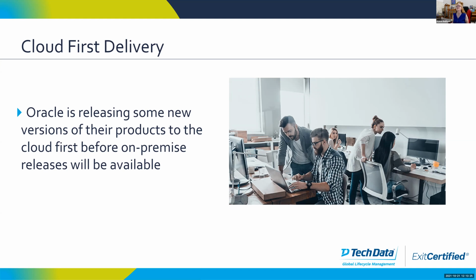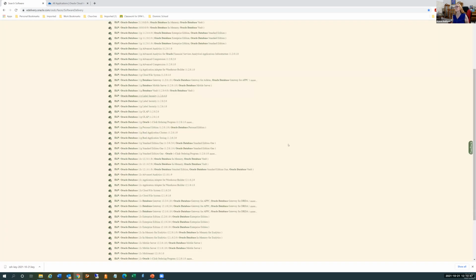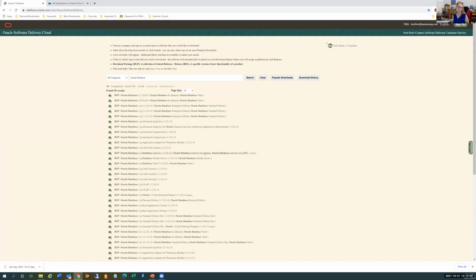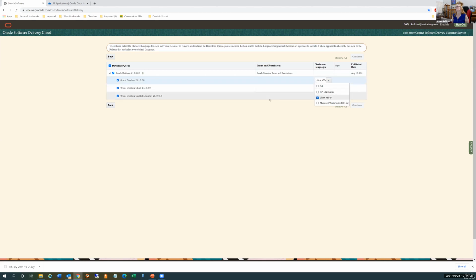So if we take just Oracle Database 21c, the latest, the greatest, the newest version of the Oracle database. If I go in and take a look at the software release, this is the software download page, and there's my Database 21c. It is available for download now. There's several different flavors of it. There's Oracle Database on-prem for Linux, for Windows. But if I go in and take a look, all right, let's get into here. I can go in and see Oracle Database 21c download. I can pick my different platforms. So I'm just going to look at the Linux platform here. But notice that it was published in August of 2021, August 13th.